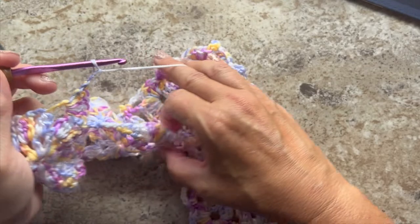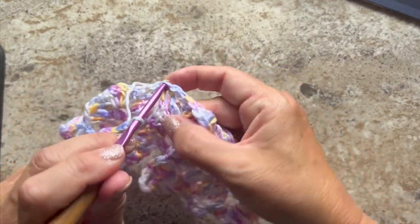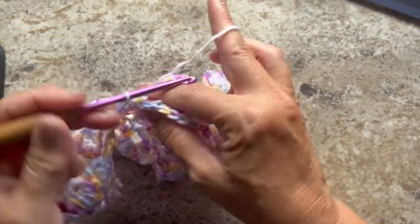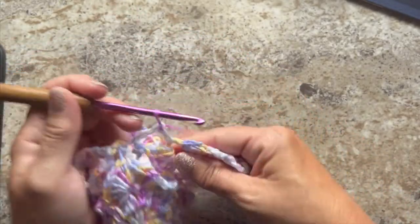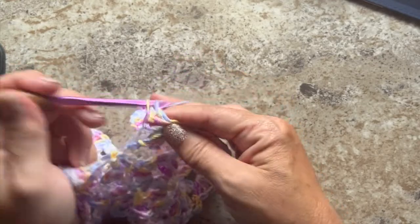Replace our chain five with chain two, slip stitch. This is that corner, so I'm going into that same center chain that I worked the other ones into, which is just a preference. You can do it that way. You can just do it in the chain space. It doesn't matter. I only suggest that you remain consistent throughout your project with whichever technique you choose.